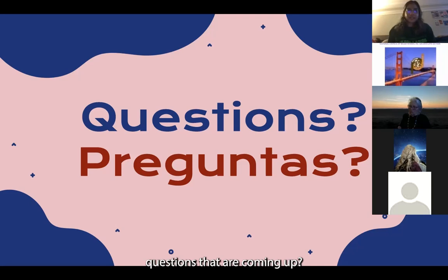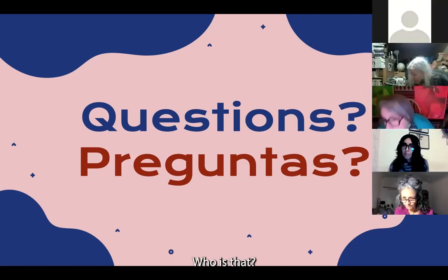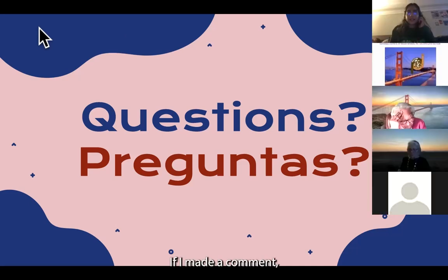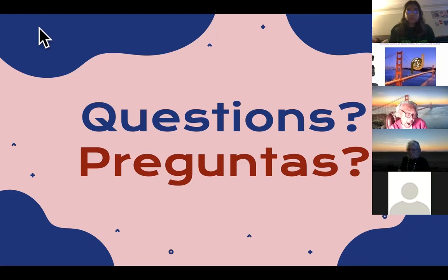Are there any other questions that are coming up? Yeah, I have a question on the same kind of issue, maybe. Who was that? Sorry. So if I made a comment one time at work, in the lunchroom, about testing being biased, and I was fired. So if I made that comment on Twitter regularly, just somebody said something about a test, and so now I'm applying for work, and I go private.